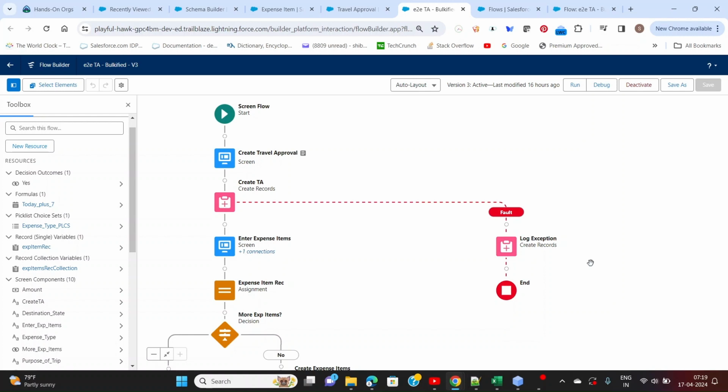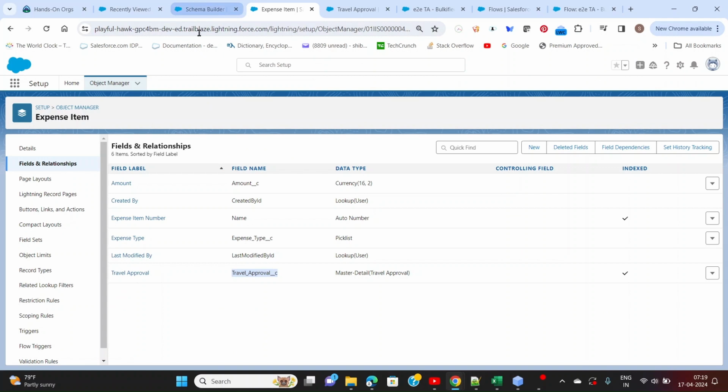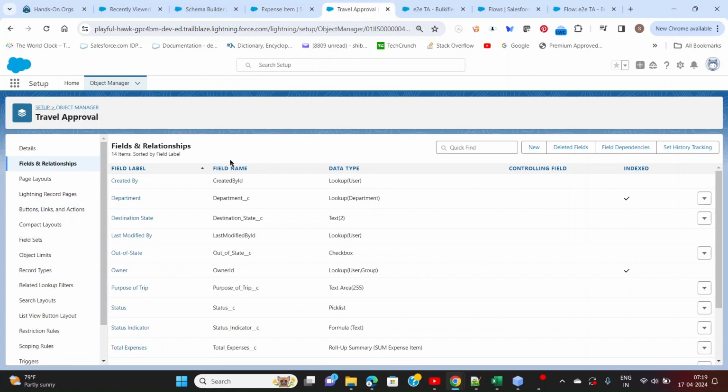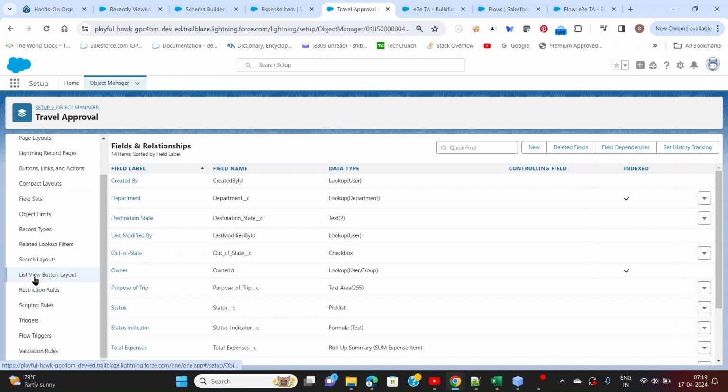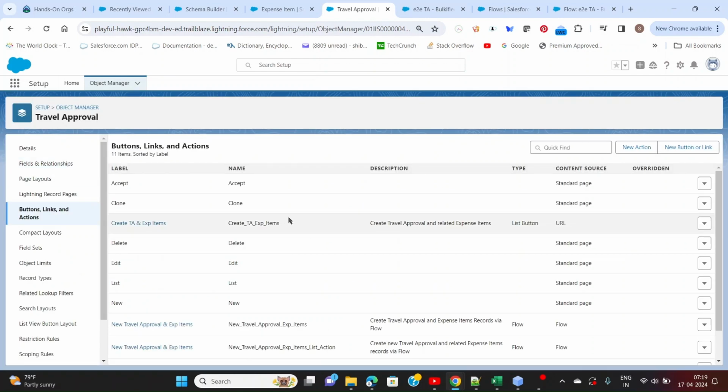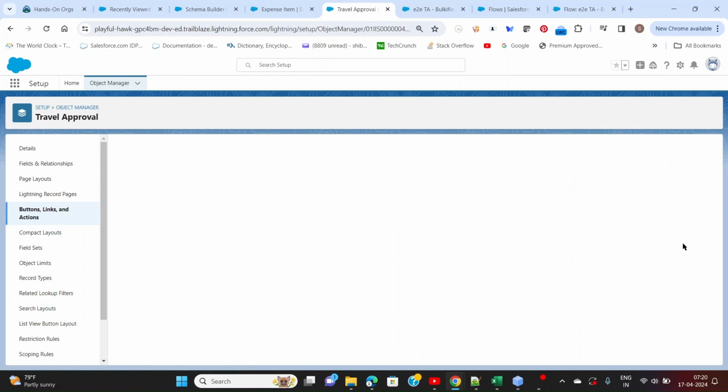And then let's switch our focus to the navigation, so how the button is built. So we navigate to the travel approval request, the travel approval entity, and you could see the list. Okay, so yeah, so button links and actions. Click on that. I've created a button. You could see I'll edit this.